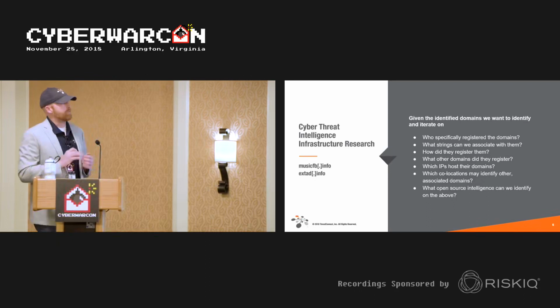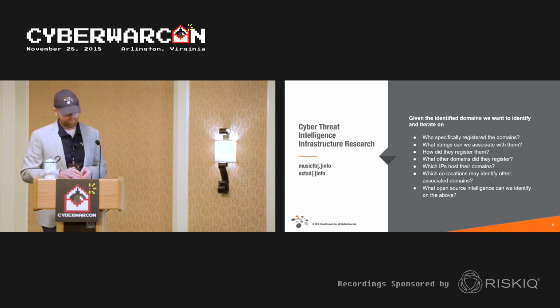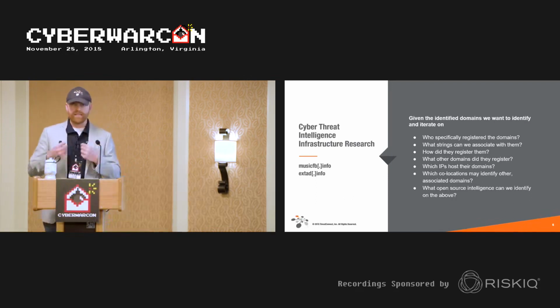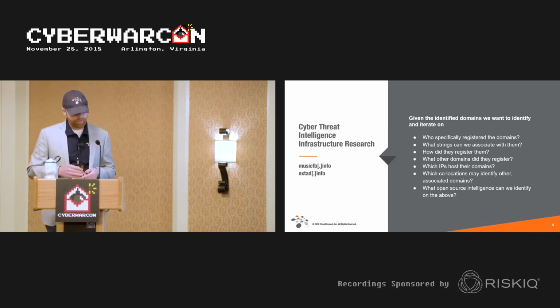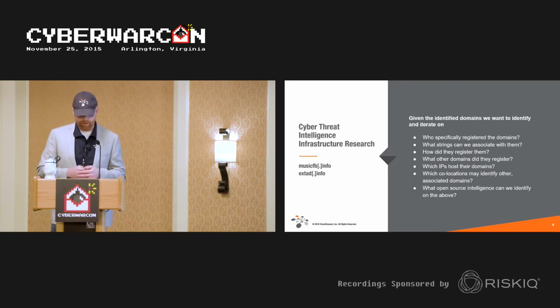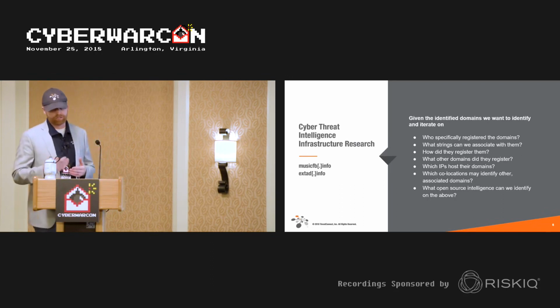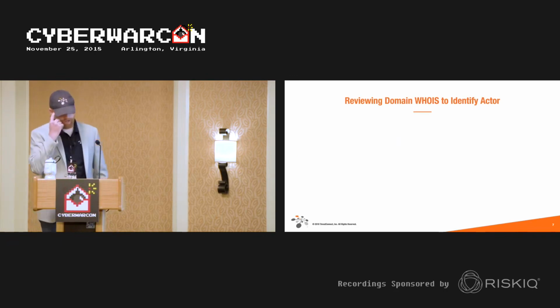Now, given that background IRA activity in those two domains, musicfb.info and xtad.info, here are some of the questions that we're trying to answer through this research. Who registered the domains and what strings are associated with them? What else did they register? Which IPs hosted their domains, and what other associations do they have to other domains? What OSINT can we identify from those findings? All of those questions are really part of a large iterative process that we can use to build out knowledge of IRA's associations. So with that, I'll get into the specifics.